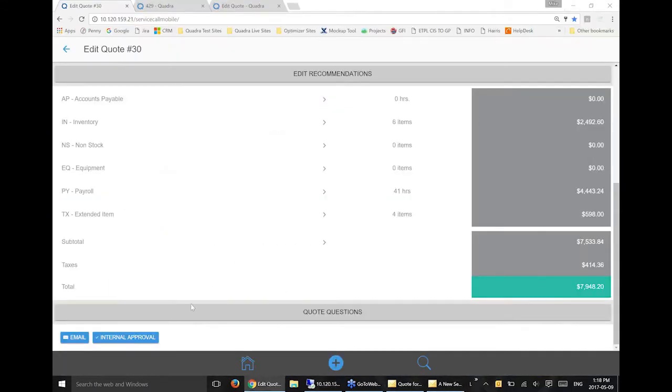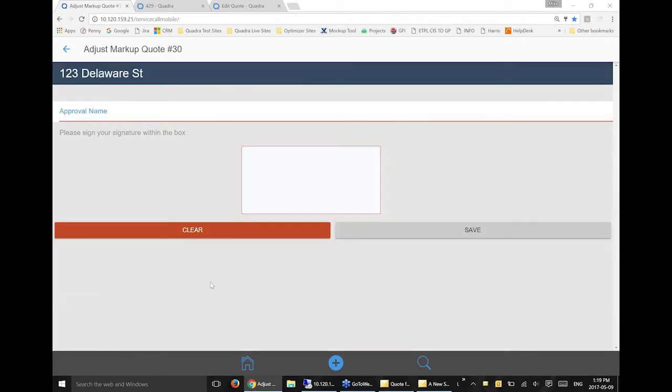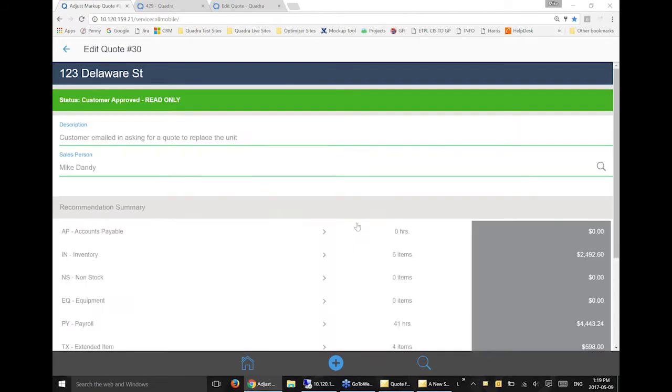These can all be set up to go to different email groups within your company, whether it's going to purchasing or going to managers for approval or whatnot. Once that has been completed and the internal approval has been done, and I've emailed the customer and they've accepted the quote letter that I've created, I can now just accept and approve it myself that the customer has completed it, and I can literally sign off on it here and say that I approved it due to the customer emailing back saying proceed.